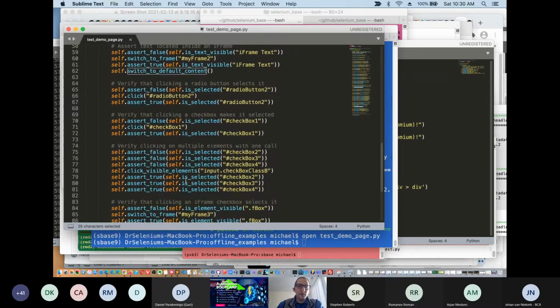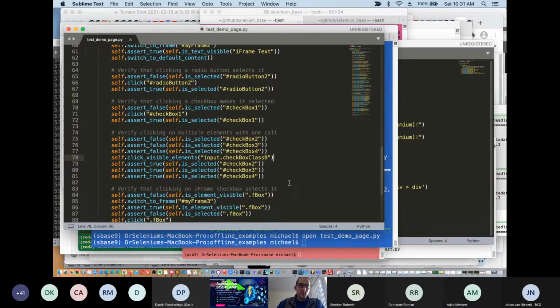Additionally, there are other methods such as click visible elements, which you might want to use if you want to click, say, 10 different checkboxes on the same website that all have pretty much the same CSS selector. If they all have the same class name, you can have a method like this, click all 10 checkboxes with just one line of code instead of having to individually select each checkbox.